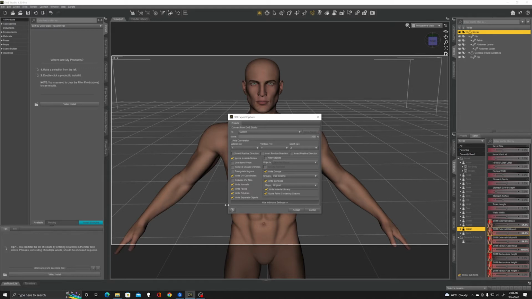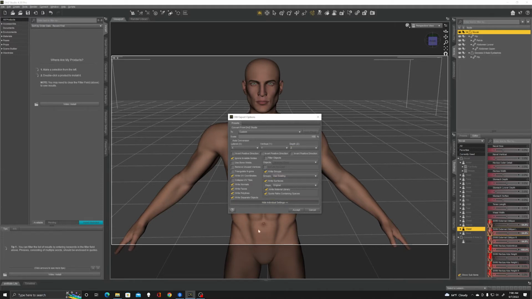These are the default options for the OBJ. I just want you to observe a couple of things. Where are the units? Upscale 100%, custom convert from Daz Studio. See, we can't set units to millimeters anywhere. And most software like Style 3D and Clo and others work in millimeters. We just have to be conscious of the fact that Daz works in centimeters.